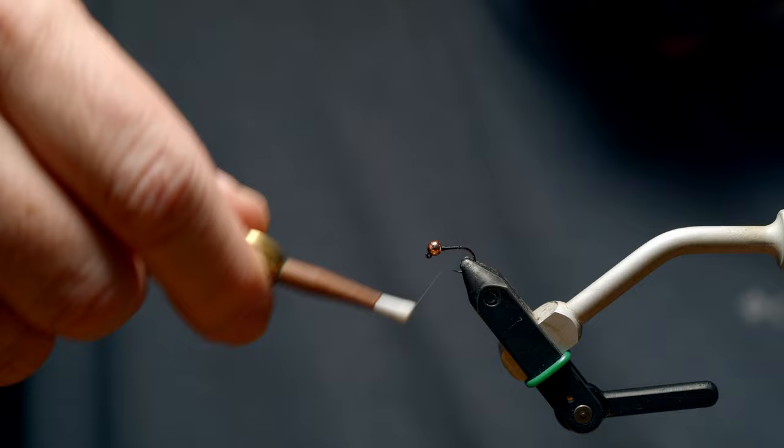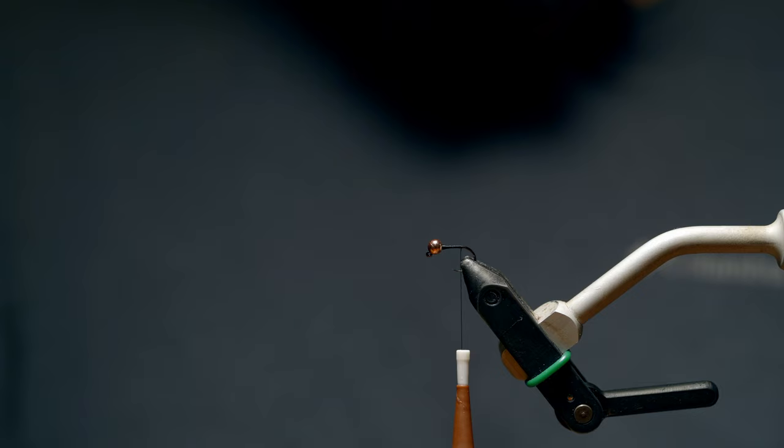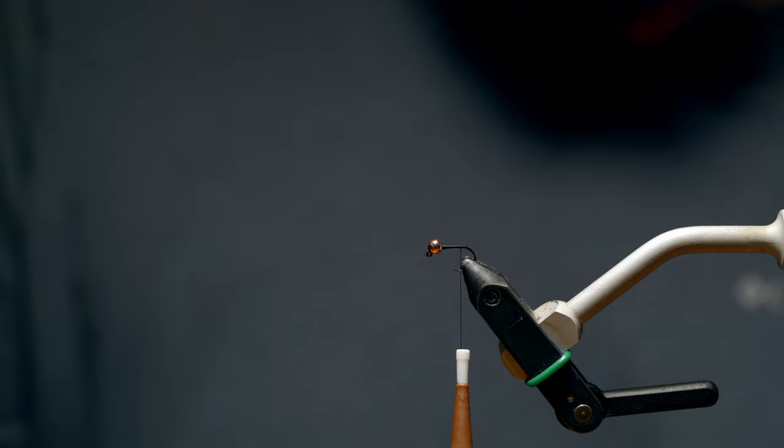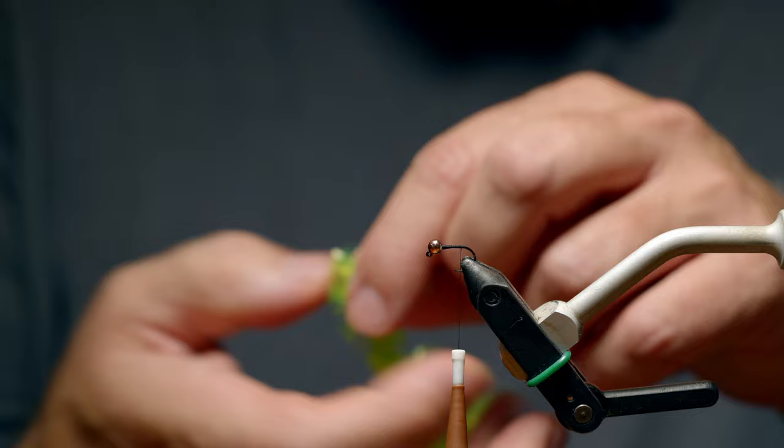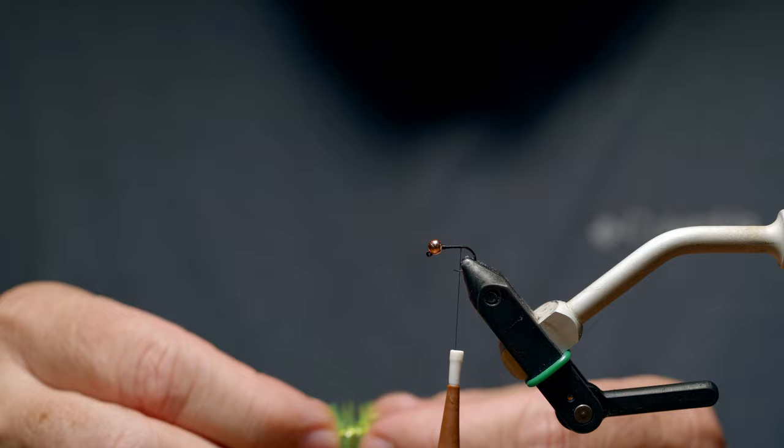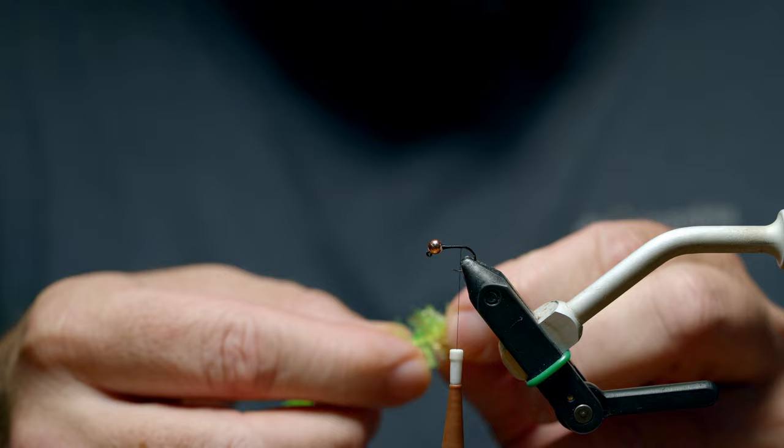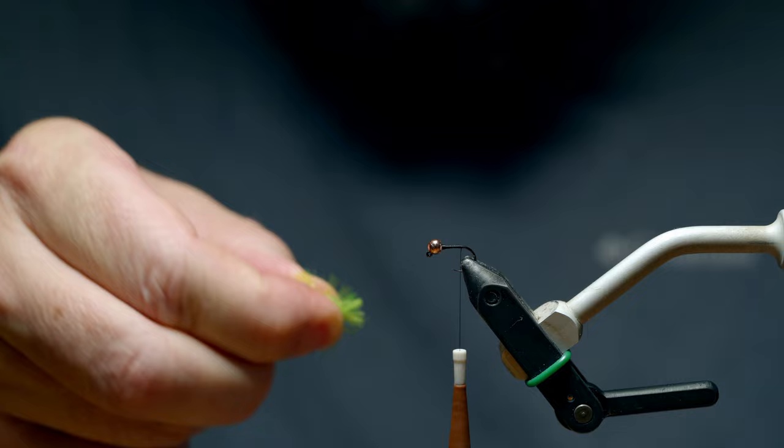And again, we're going to go right to the bend of the hook. We're going to use the full hook wherever we can. So one thing I found over the years, you could use glow bright floss out the back. People have used chenille. I really like this. This is FNF jelly fritz or whatever they call it. Atomic yellow or a greenish color. And so this is a little bit of a fiddly part, but it works really well. So what we're going to do is take a little chunk of that and you can see the glow coming off on that.